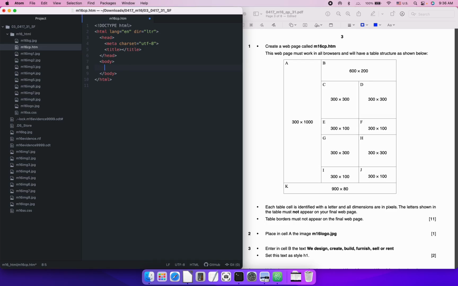Next, we can go to create this table, and the table is contained in the body. So you type table. Once you start typing, the software will suggest what kind of elements you may use. In this case, it is table, and you can just press tab again. Again, the structure will be created.